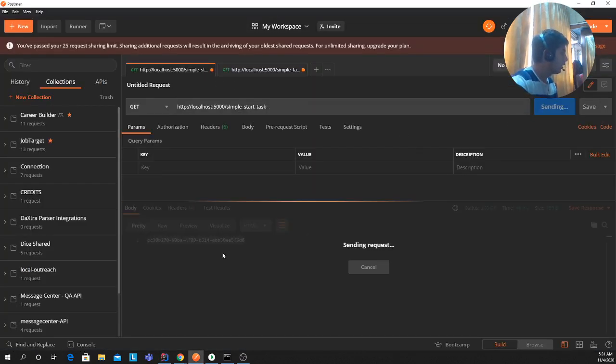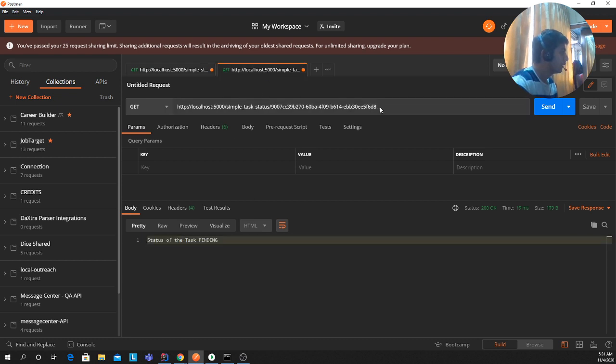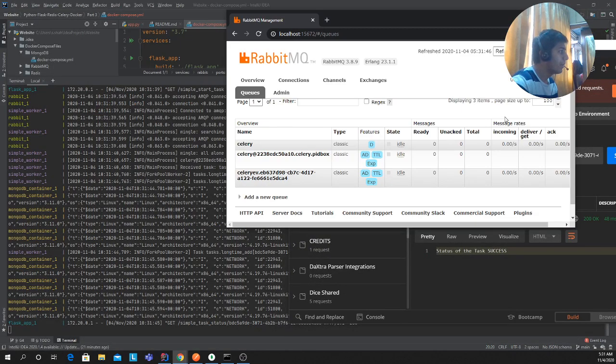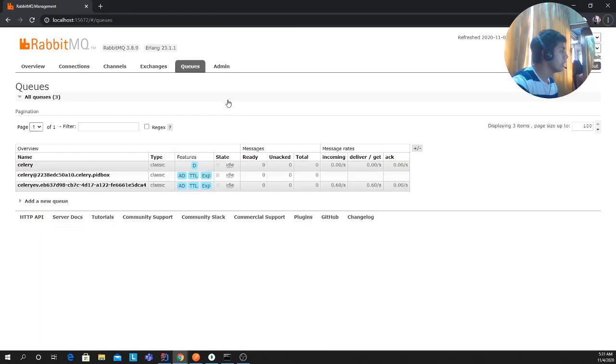So I'm going to grab this task ID. It's async. Let's see. So now, success, perfect. Now let's check the RabbitMQ. I think the issue should go away. Let's see the queue. I guess I have to refresh it because I restarted. So there are 0 items in the queue because, of course, the message is consumed, right?